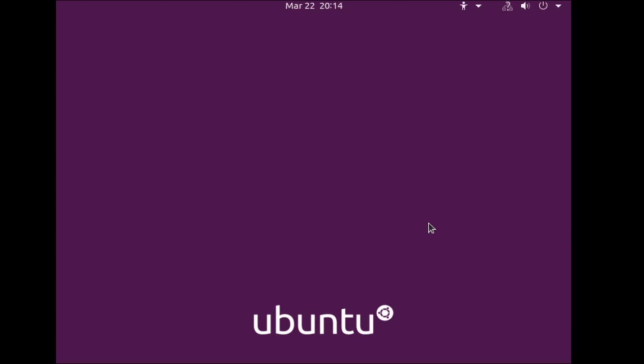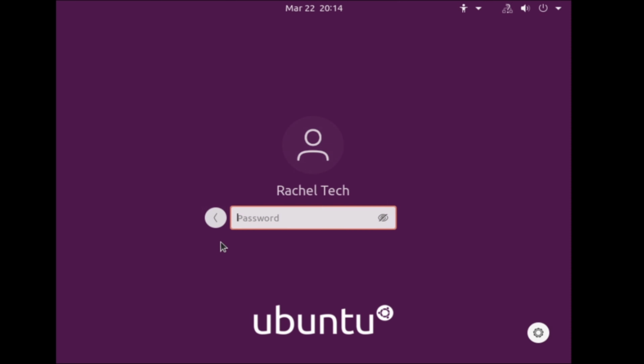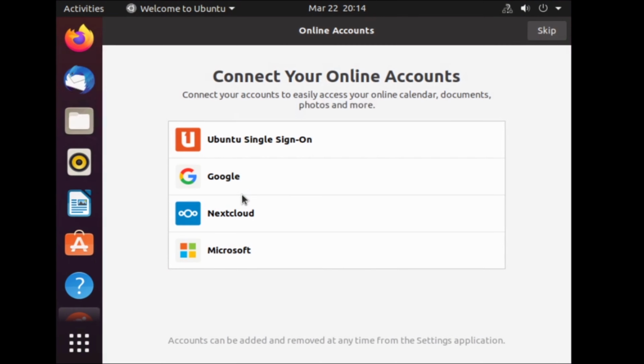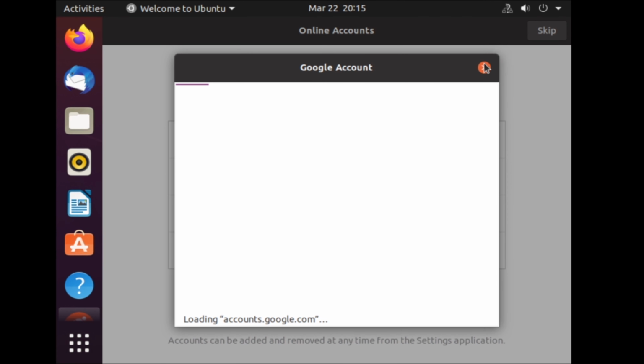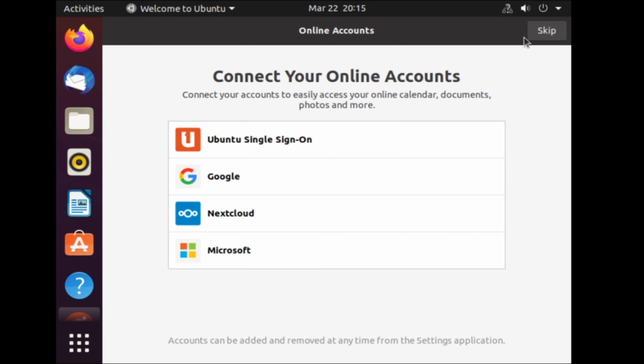Now Ubuntu will boot up, and you'll get this purple screen where you will click on it and sign in. You might also notice that your keyboard works perfectly, and so does your mouse. If you haven't noticed that already, you should have noticed that in the beginning. But yes, VirtualBox does support anything plugged into your physical computer. So you can link your Google accounts and stuff.